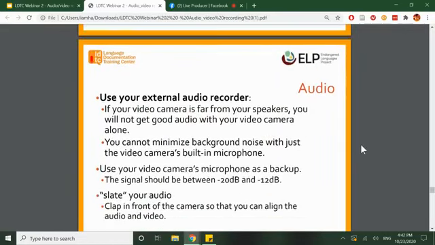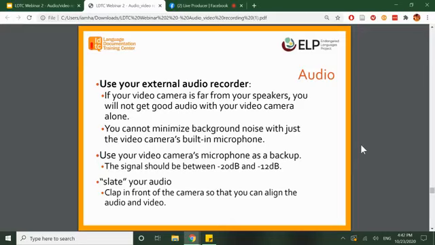Okay, so now connecting the audio and the video. You might be saying, okay, if I'm going to record video, I might as well just use the camera and forget all that stuff about the audio recorder. But the camera is going to be far away. And even if you have a nice shotgun microphone, like I talked about earlier, on the camera, the quality is still not going to be that good because it's going to pick up everything in front of it. It's going to pick up noise. So if there's a street outside the house behind the speakers, it's going to pick that up really loudly.